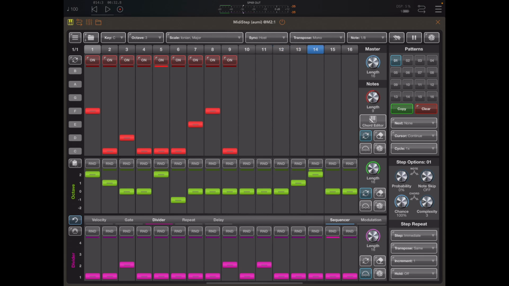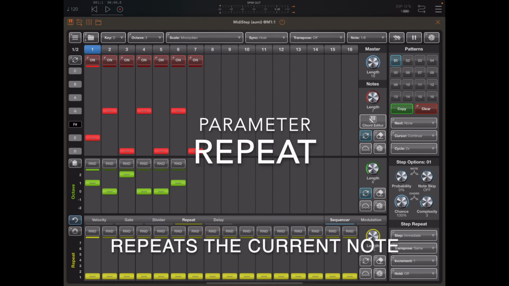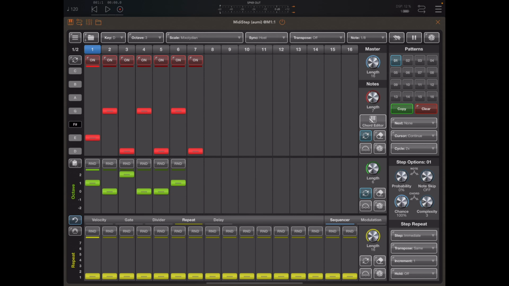So the next column along is the repeat option, and it's a little bit more complicated to explain than the other tabs, so bear with me. So a repeat note is something that is played multiple times, and that depends on where the fader is for that column. And it allows us to repeat a note 1, 2, 3, up to 7 times. So let's set that first note to repeat 4 times. Now, although that's useful, it's even better if we tell it to play an ascending or descending scale.